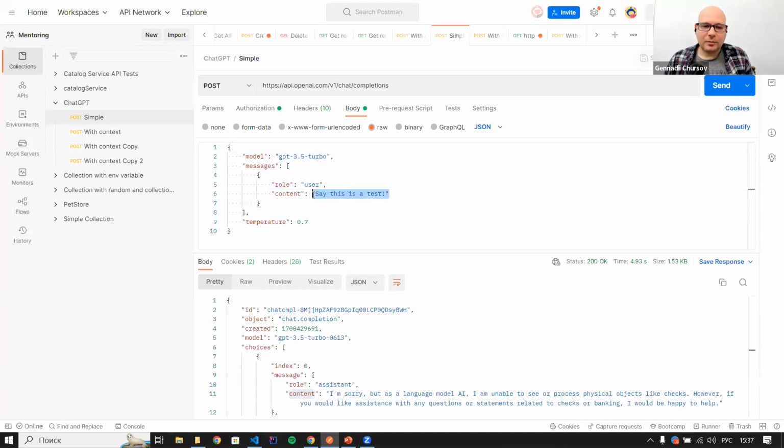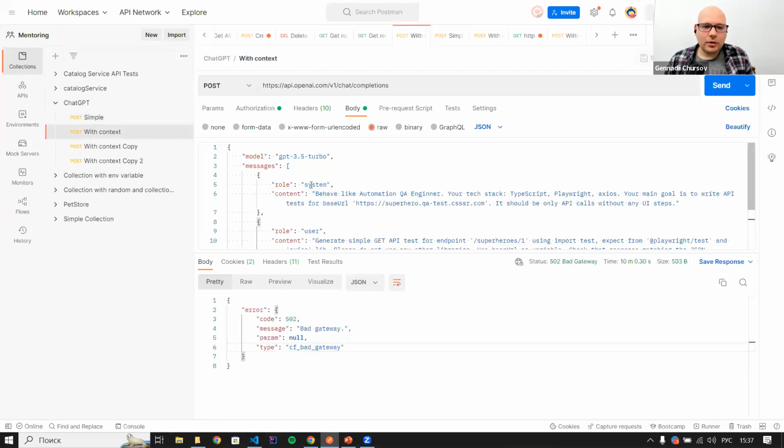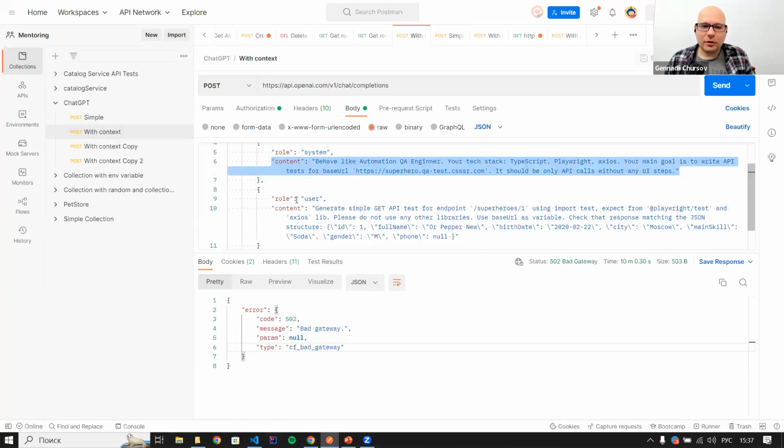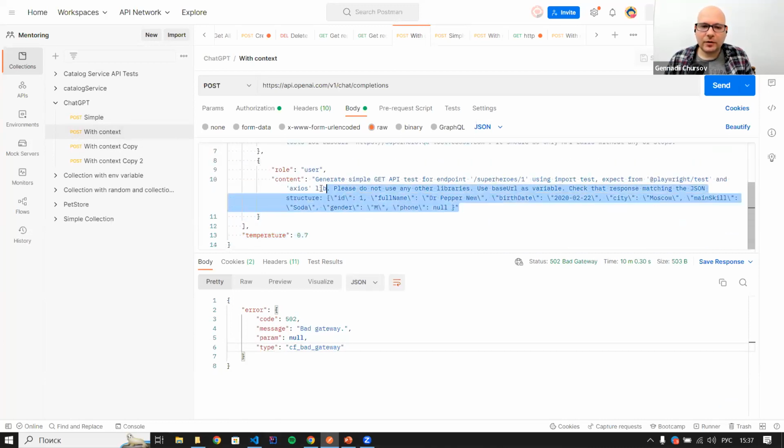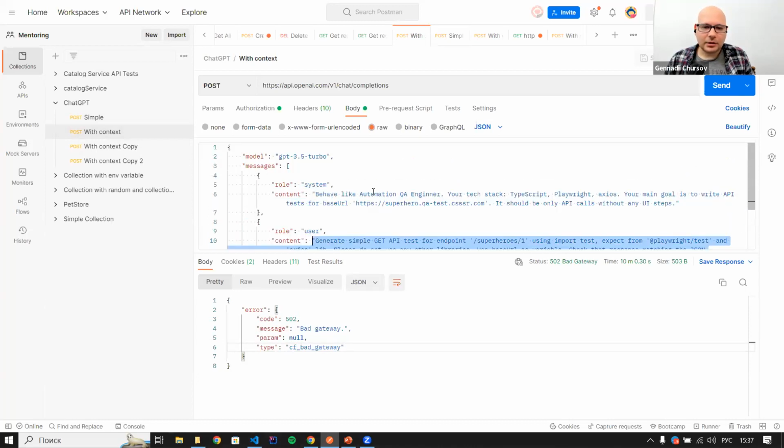This is the actual message that you would probably send using the UI. And the role differs in several ways. It could be user, it could be system, or it could be assistant. Assistant means that it's a response from ChatGPT. User is your questions or instructions, or you can also create it from system, and it's mainly for your input data or examples that you send before you actually start putting in questions or instructions.